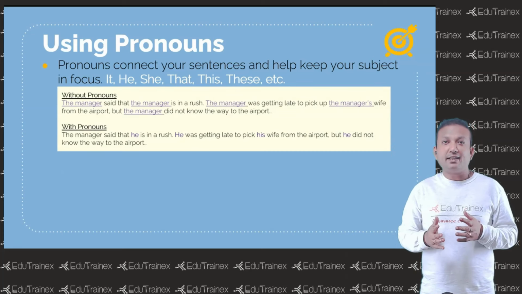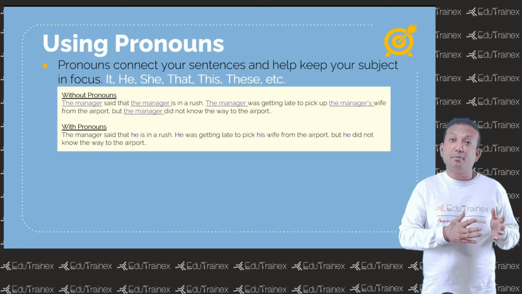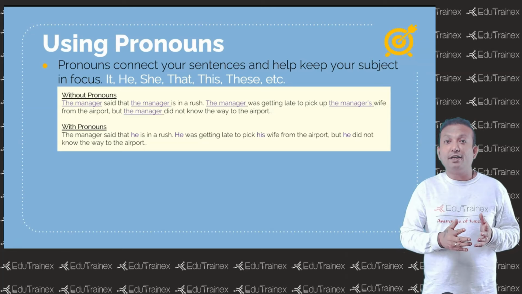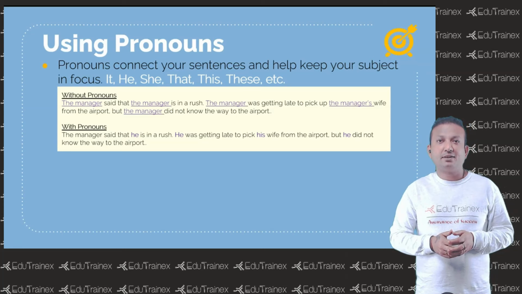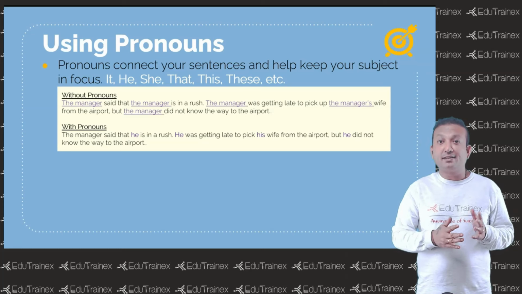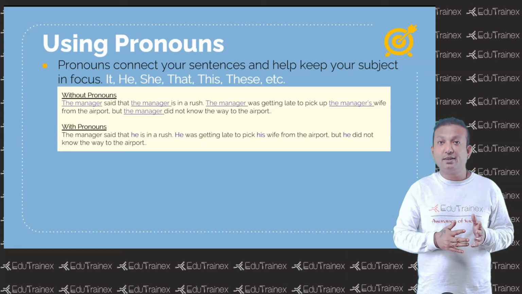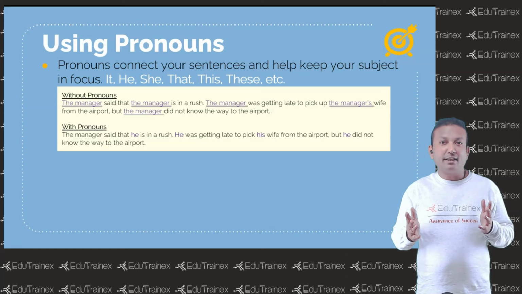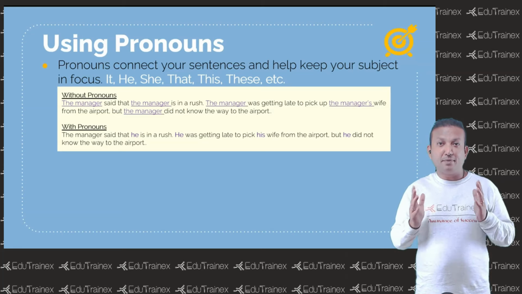The manager said that the manager is in rush. The manager was getting late to pick up the manager's wife from the airport, but the manager did not know the way to the airport. Ew, that just doesn't sound right. Let's now use pronouns. The manager said that he is in a rush. He was getting late to pick his wife from the airport, but he did not know the way to the airport. See how the next sentences refer back to the subject of the first sentence, which is the manager.